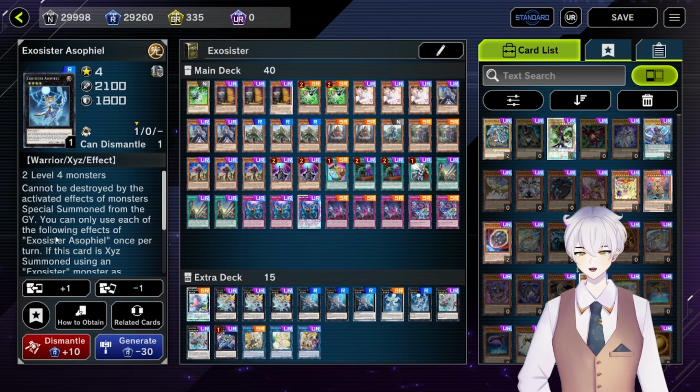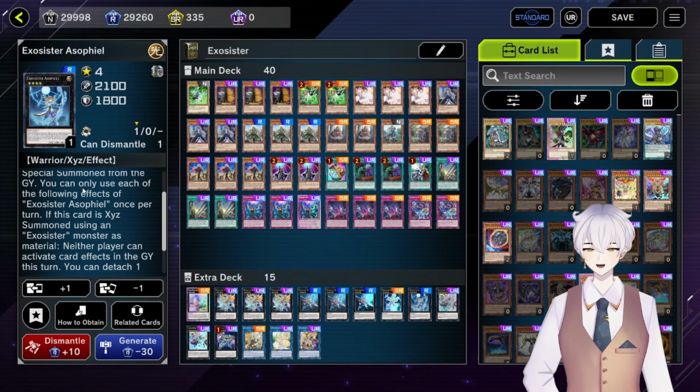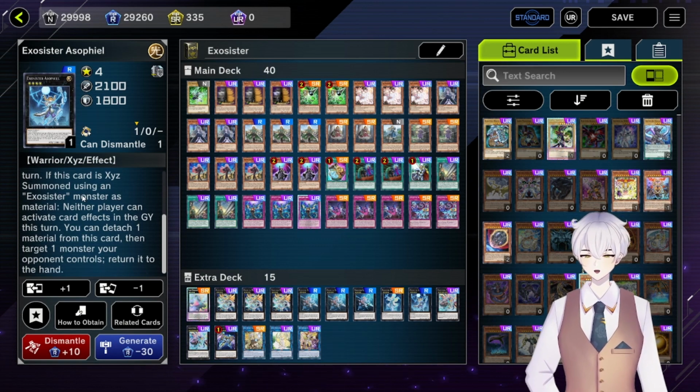And then Exosister Asophiel cannot be destroyed by the activated effects of monsters special summoned from the graveyard. If this card is Exisummon using an Exosister monster's material, neither player can activate card effects in the graveyard this turn. You can detach 1 material from this card, then target 1 monster your opponent controls, return it to the hand.